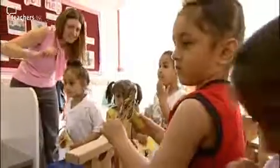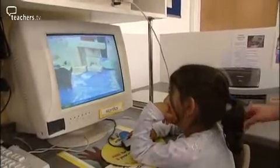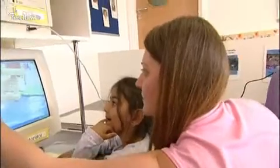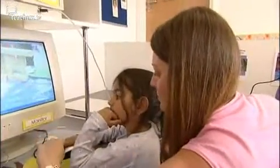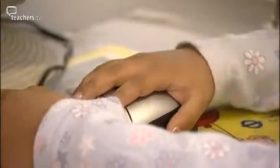Okay, Isha, would you like to come over to the computer? Where you're standing, everybody else, what can you see on the computer? I want our bridge. Your bridge, you can see your bridge on the screen. Now, let's see how we can record our movie. See the word up here? It says V for video capture. Can you use your mouse to click on V for video capture so you can record your movie? That's it, and then when you've finished, this word says stop.